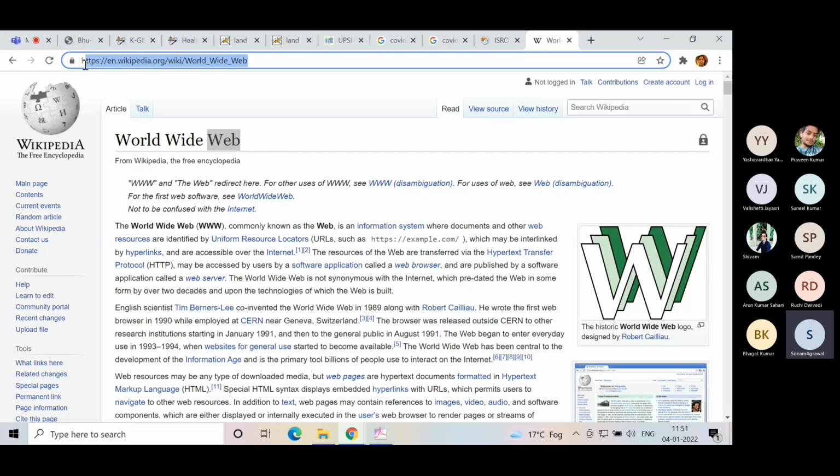Then there is HTTP, hypertext transfer protocol. Protocol means a set of rules. There will always be a certain protocol through which things take place. Here on the internet also, or over the web also, we need certain rules, certain regulations. According to that only we can perform any task. Otherwise there will be complete chaos.